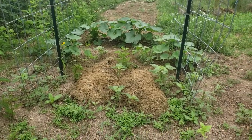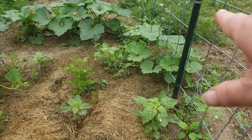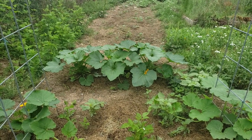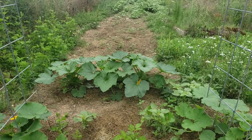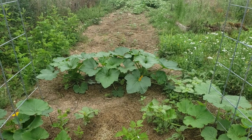Okay, on this back trellis, I have 2 kombucha squash. You can see that they're trailing out. I need to start to get them pulled up onto the actual trellising. And those right there are mashed potatoes. Not the kind that you put butter and cream in. These are a type of squash called mashed potatoes. And so I was really excited to get my hands on those seeds, and I really want to try them.